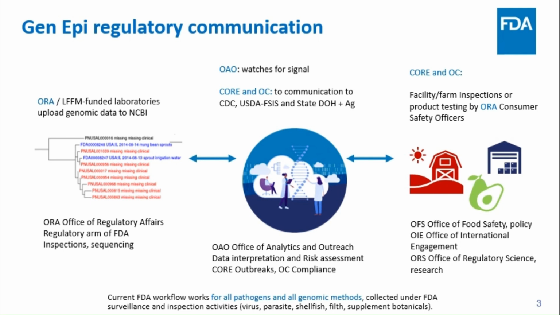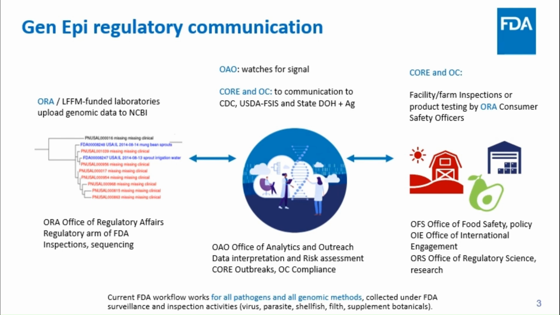This is our analytics and outreach office, and they look at the data, they watch the data, and they try to see who does this cluster belong to. If it's a current outbreak, then this might suggest an emerging outbreak and contamination, and they want to send it to our outbreak response group, the CORE.